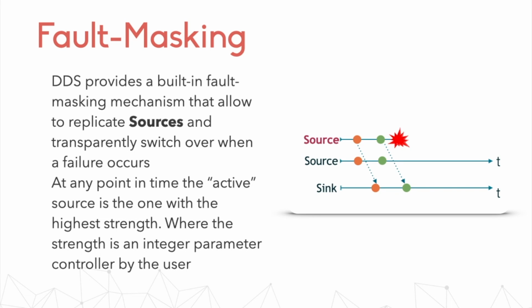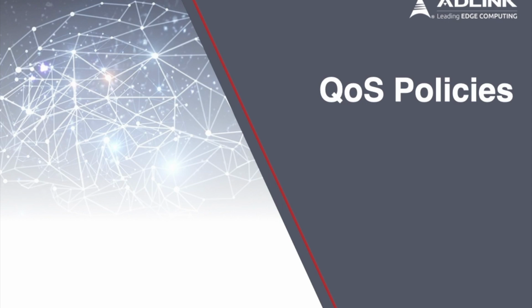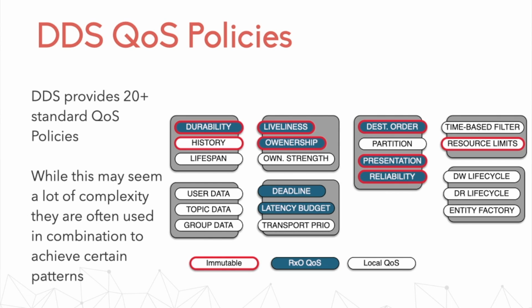So quite powerful. So let's look at the QoS that DDS provides. DDS provides over 20 QoS. Sometimes people are a little bit frightened by the many knobs that DDS provides you. But the reality is that if you abstract a little bit and take some distance from these QoS, they actually compose quite nicely to support some very common idioms and QoS modeling patterns that I'll show in a few slides.